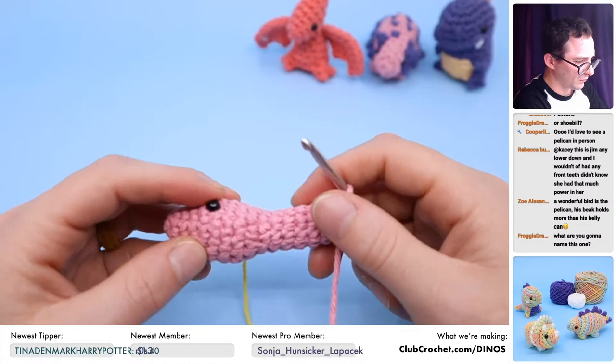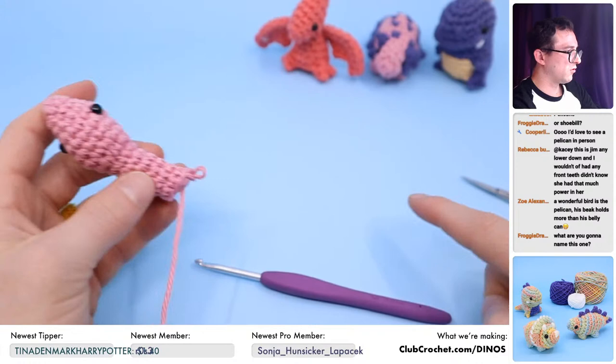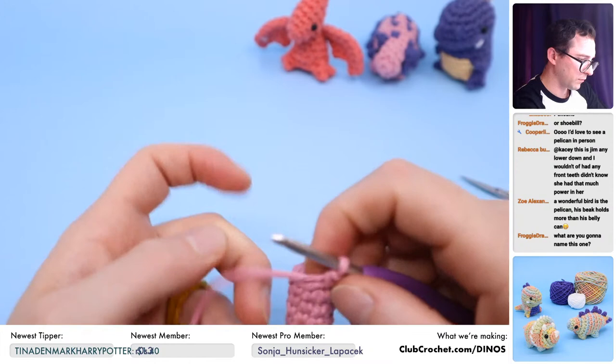Long tube neck. I mean, this would be a super easy snake, by the way. Look at that. If I just kept going, it'll be super duper long. Boom, we got a snake.